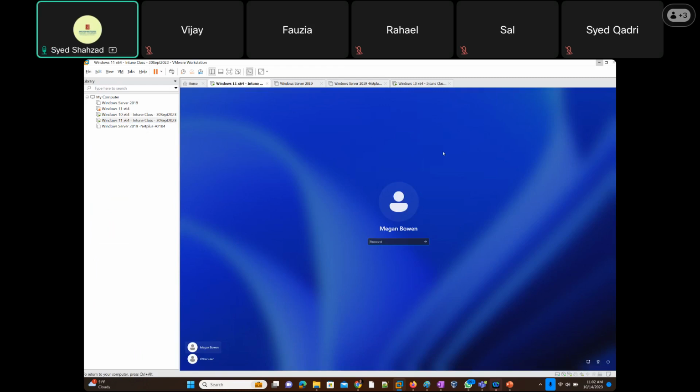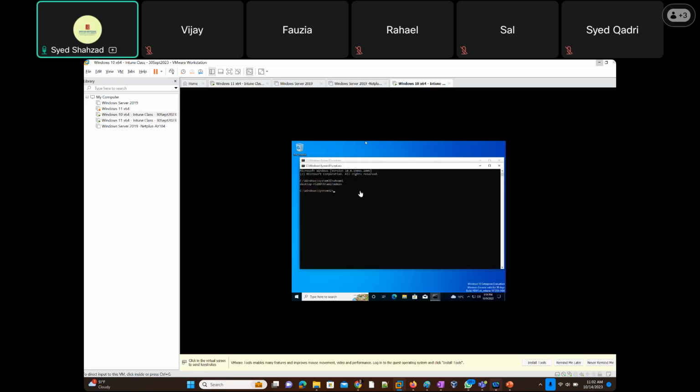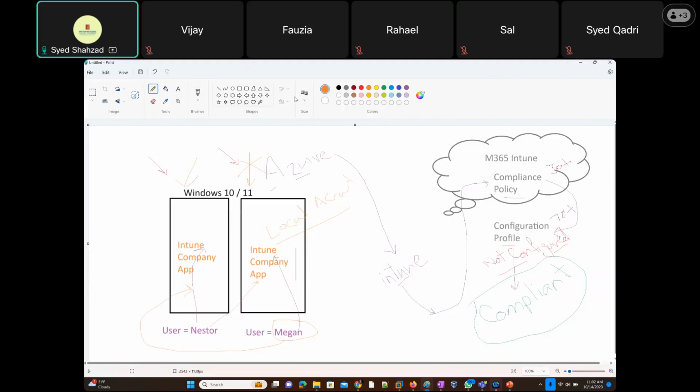Yes, I'm logged in as Megan from 11. So 11 actually worked, and 10 asked me for creating a local admin, which means 10 would have been configured some other way as well. I'll simply change that. Thank you for confirming this. We're going to go with 11 then. I just mixed that up. So 11 is the good guy and 10 is the bad guy right now.